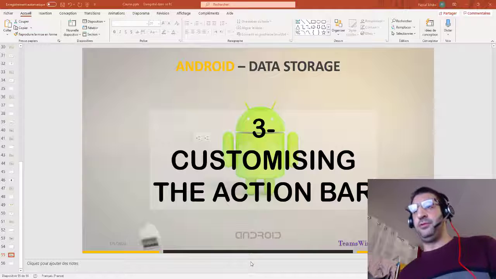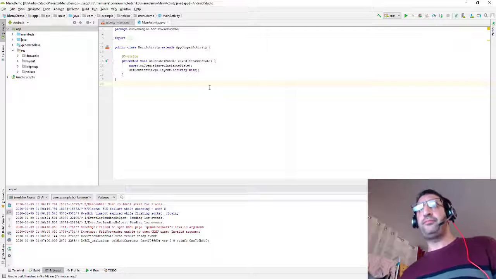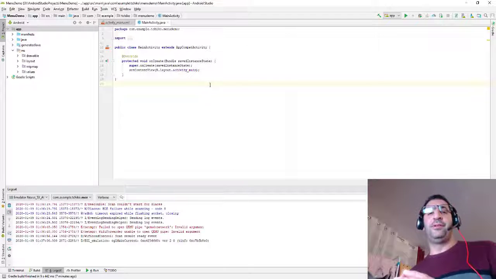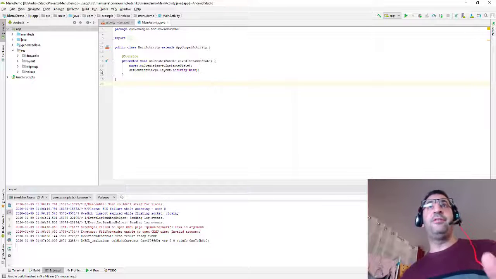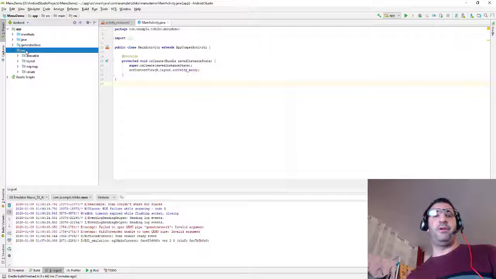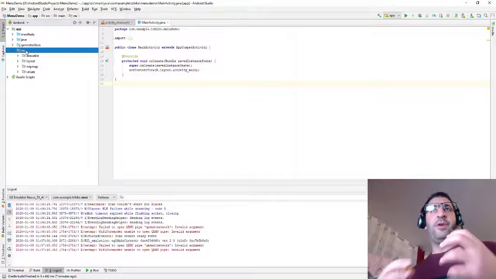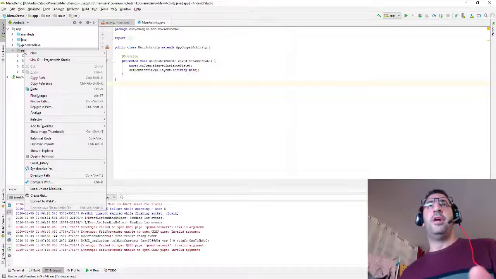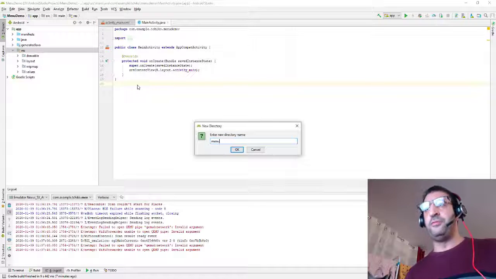Okay, now I will go to my Android Studio. Sorry, I have created a new application. And here, to create a menu, I need a new resource file. To do this, I recommend you create a folder inside the resource folder to keep it well structured. Maybe you need another menu, so I recommend you create a directory called menu, for example, in this resource folder. To do this, right click on the resource and choose directory. I will call it menu.